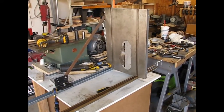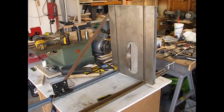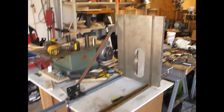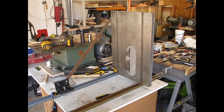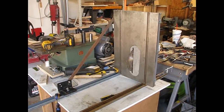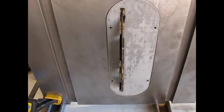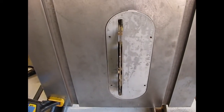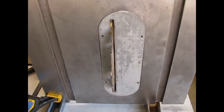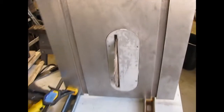Once we've removed that assembly from the saw, the blade assembly and carriage and all that, we have to make sure it goes back in and lines up. So I've made a jig to set my table up on end, because it's a real pain to work from the underside where you adjust to the top side where you check it. I've got mine where I can get around to both sides, and I don't have the cover on it yet, so I have access to everything. First check is the saw blade centered in the opening? It looks pretty centered to me. I can move those mounts on the trunnion back and forth until I get that centered. The next step will be to make sure that it's parallel to the miter guides so that we've set the bed and the blade perfectly parallel.